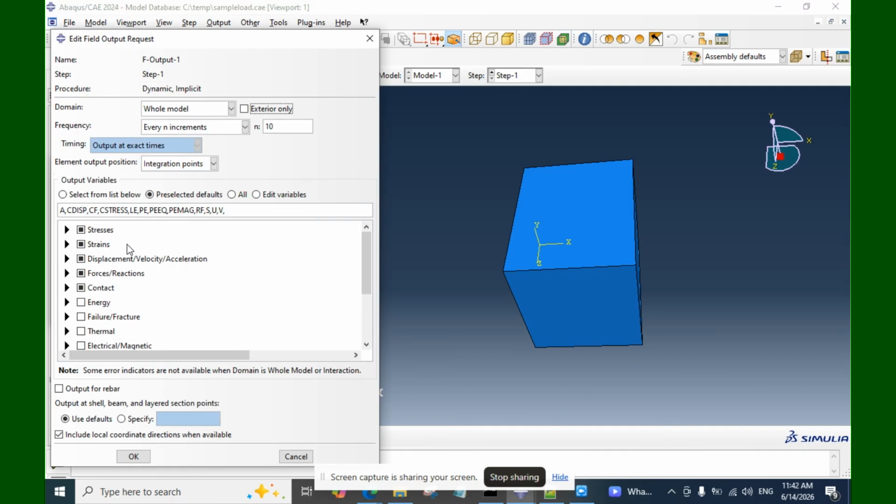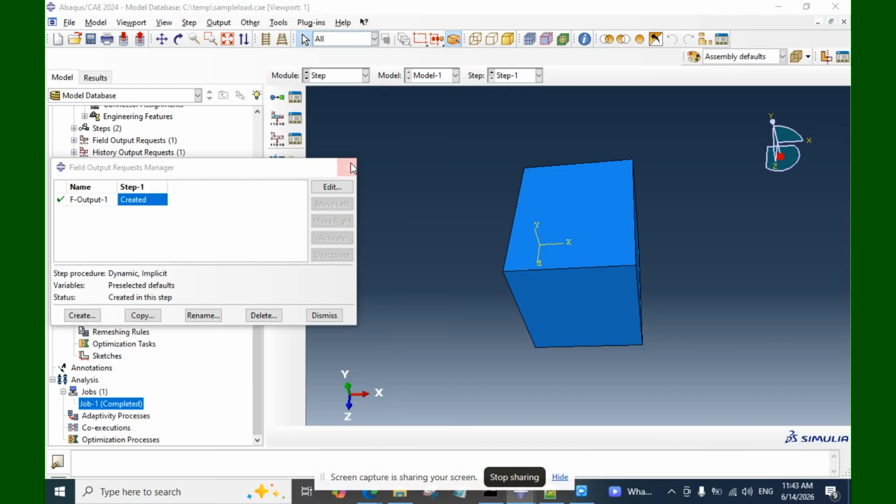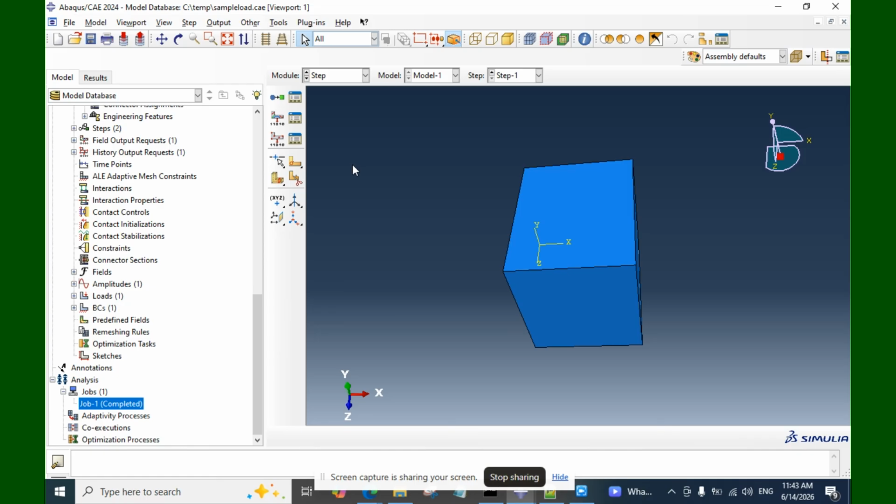As you see here, we have stress, strain, displacement, forces, reaction, contact, and you can select thermal if you load any sort of thermal, failure, fracture, etc. So if you select this one here for any sort of domain, for example, I have selected the whole domain, you can specifically select a set or part or substructure from every single section and study the parameters that you have used here.